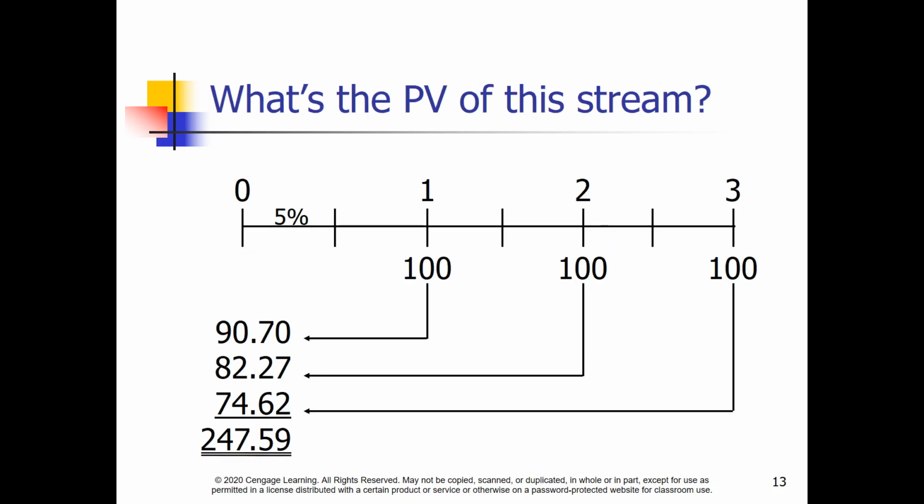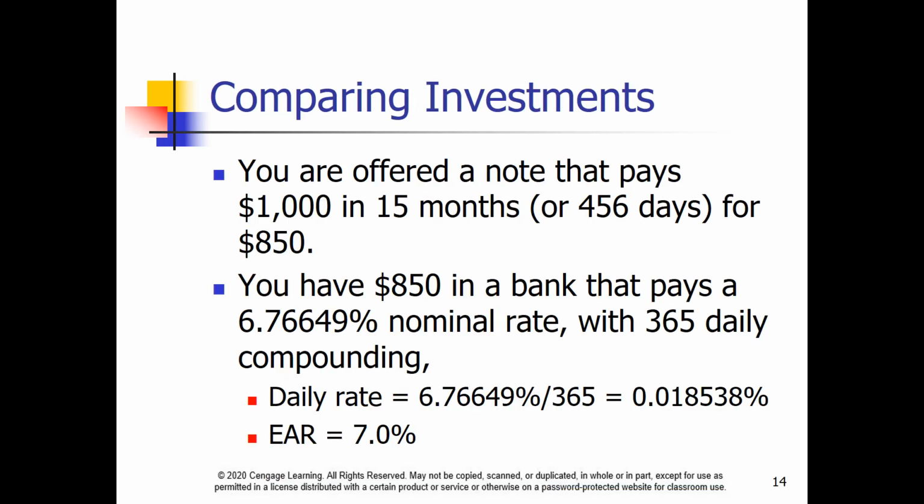Looking at the same cash flow stream, what is its present value? Again, we can discount each cash flow individually and sum them up, or, as with the future value, we can use the EAR of 10.25 and the TVM keys. Here's our final problem to examine non-matching periods and rates. You have two choices: one presented as a flat amount investment and a return given over a number of days, the other given as a flat rate investment and an APR compounded daily. Well, first, you can convert the APR to a periodic rate and to an EAR for comparison.